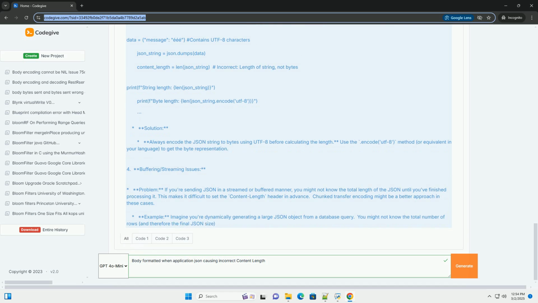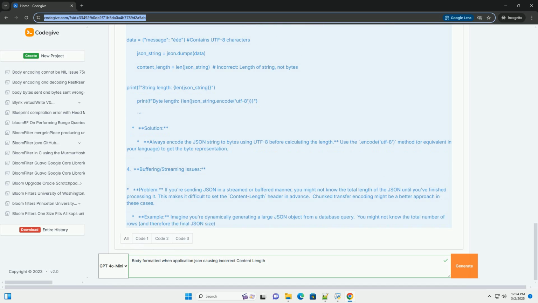6. Conclusion. Ensuring the accuracy of the Content-Length header is a critical, but sometimes subtle, aspect of building reliable JSON APIs. By understanding the common causes of incorrect content length values, especially those related to encoding and JSON serialization, and by employing careful debugging techniques, you can avoid common pitfalls and create robust APIs that handle data transfer seamlessly.